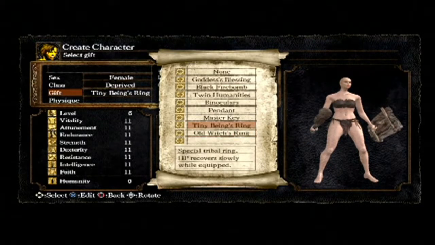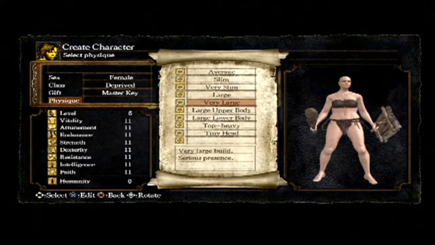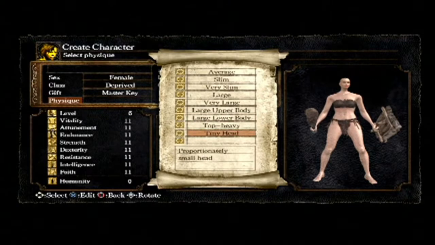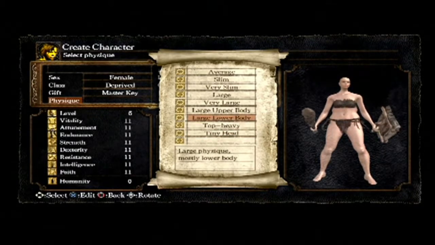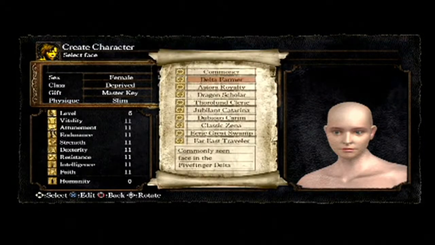So, there's that. We're gonna start with Master Key. Also, what physique should we start out with? Physiques don't do anything. They're just there, kind of. We'll do Slim, probably, because it just looks better in the face.